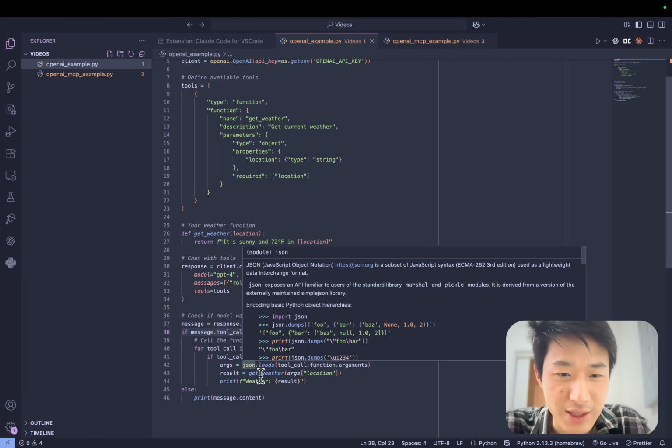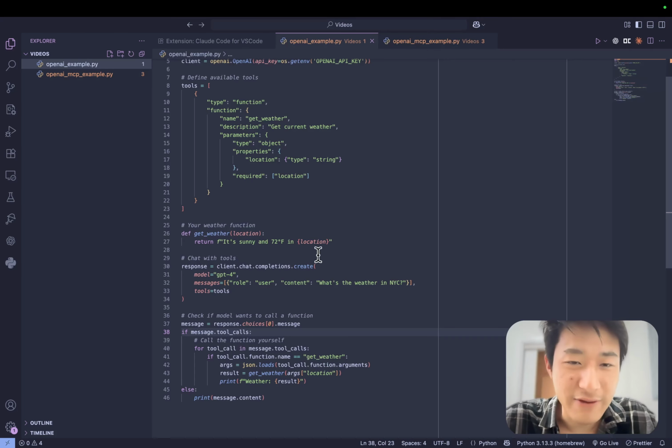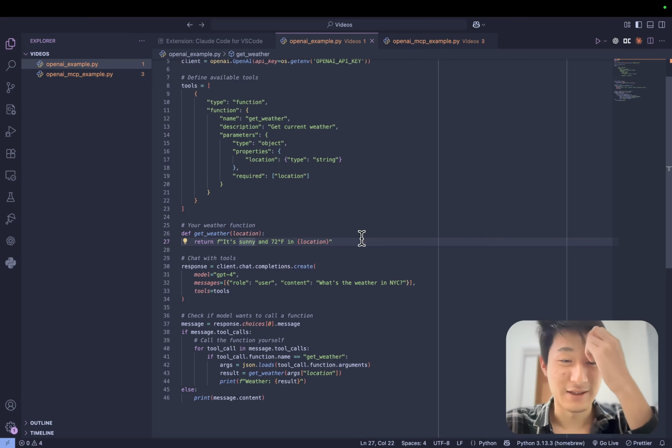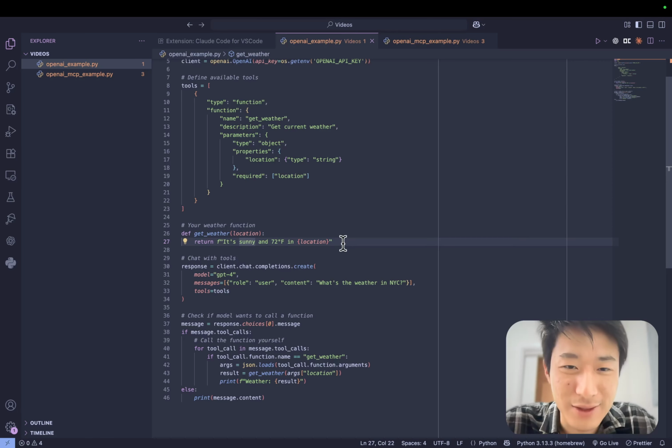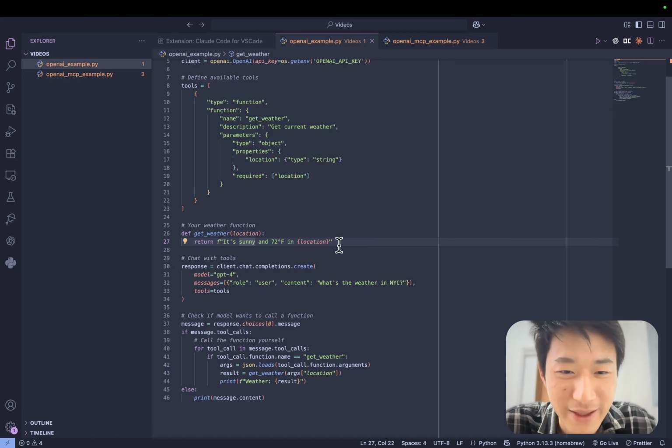And then depending on what tool the AI wanted to call, you have some local definition of, for example, this fake function. It will always say it's 72 degrees, but you can imagine this is some function that grabs some information from some weather API.